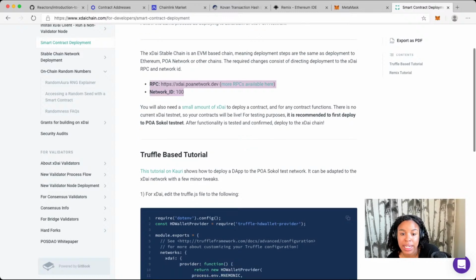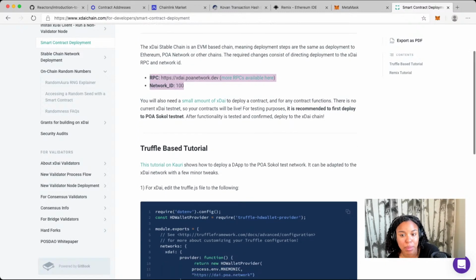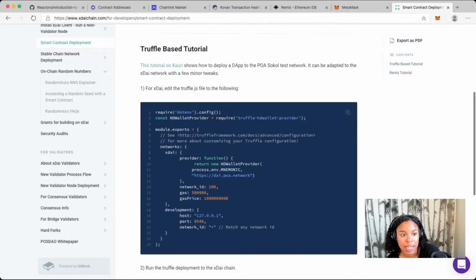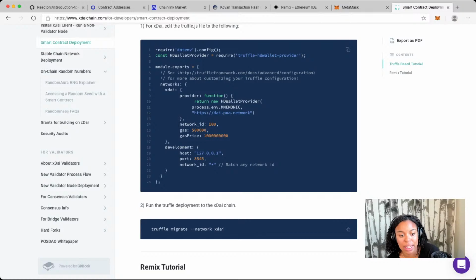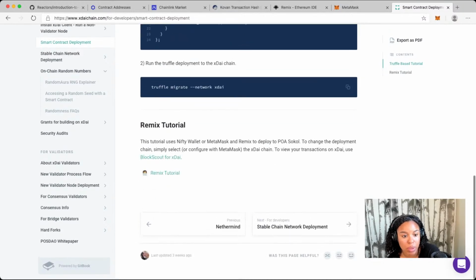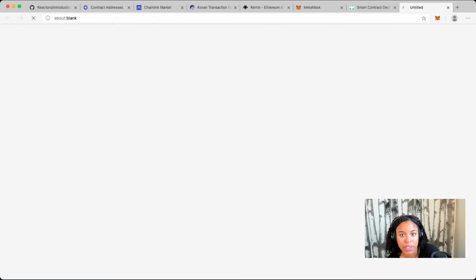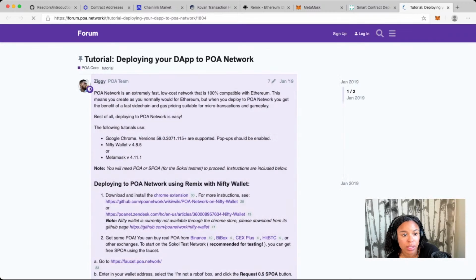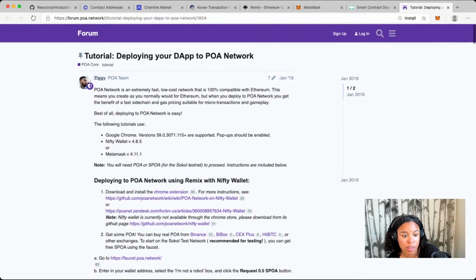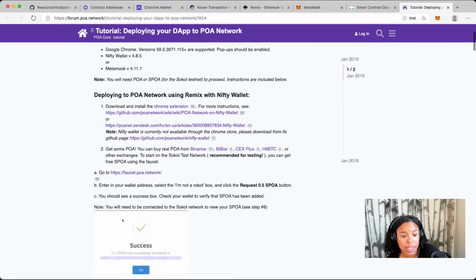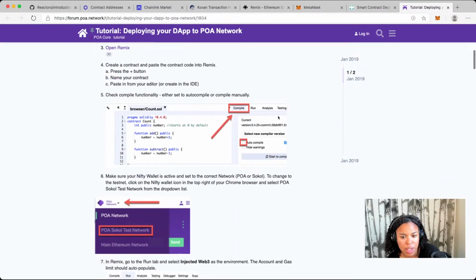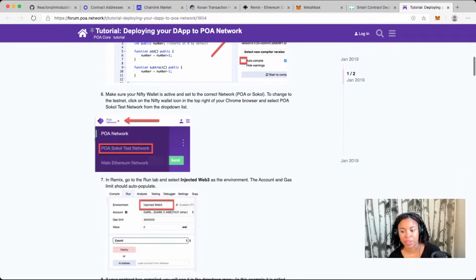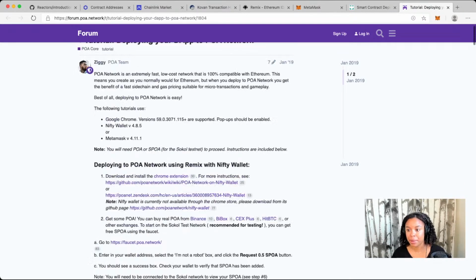So from what I can tell, it's actually going to be pretty similar. And following some tutorials like this about how you're actually developing, compiling, deploying would be the most helpful. Oh, there's a Remix tutorial, sweet. Yeah, something like this, following through, I think would be probably the most helpful. This tutorial is a little out of date, a couple years old, but you might want to start here.